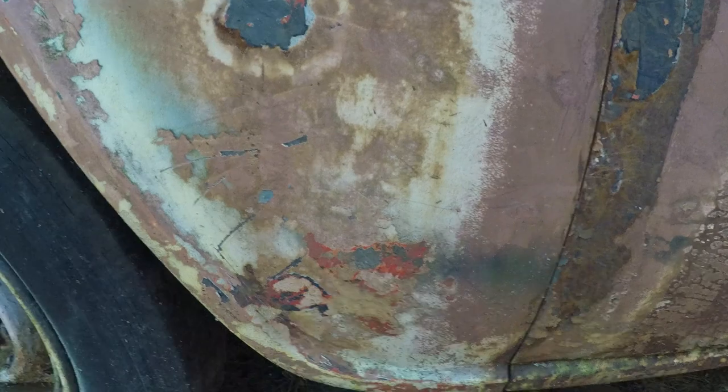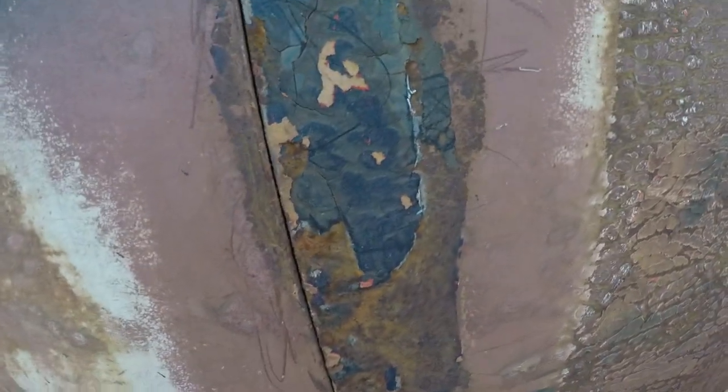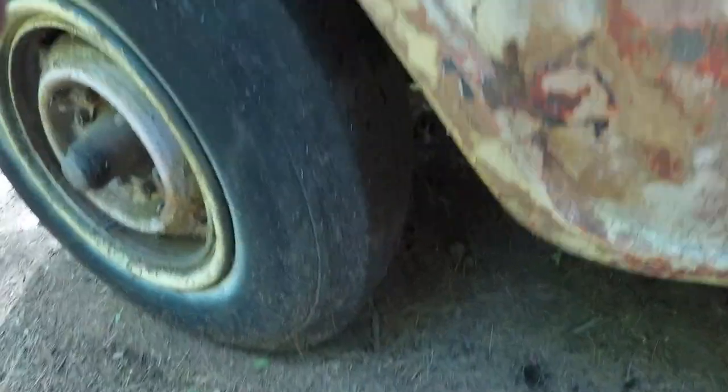So we've also been finding a lot of this. Now you'll notice it's a bit of a difference here. This is solid metal. What is this? I'm gonna go scrape this off. I'll show you. It turns into this kind of stuff. Now, some of you may know what this is, some of you may not. Here's another one here. We had some more up here. It's all down here.